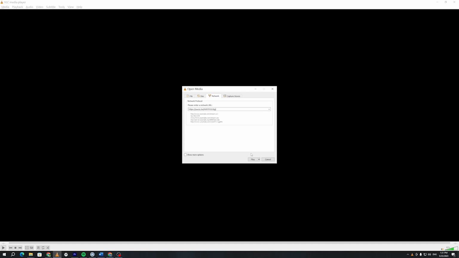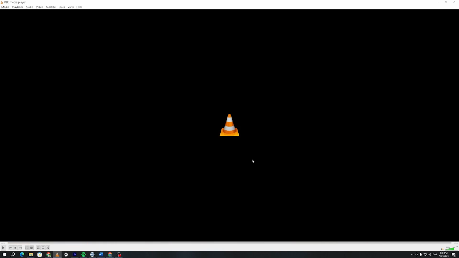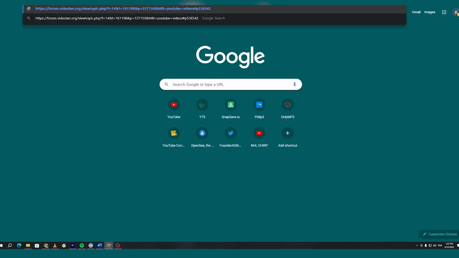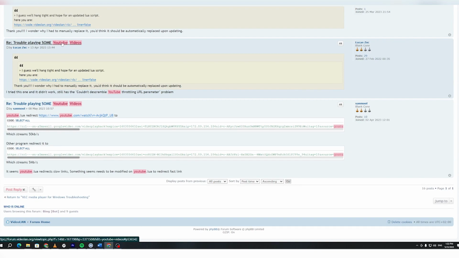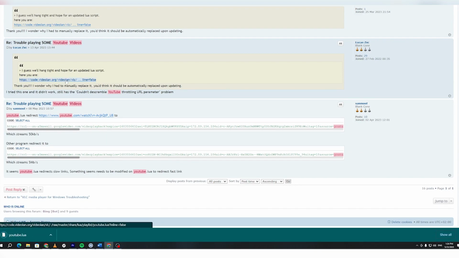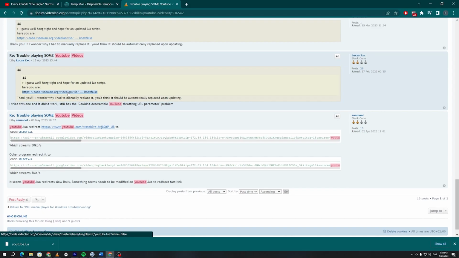Bug fix. If the video doesn't start playing after Step 4 due to a bug that is yet to be fixed, you can follow these steps to fix your issue. Step 1. Go to this link and select this blue highlighted message. Step 2. A file will download. Don't worry, this is a bug fix for the VLC media player.